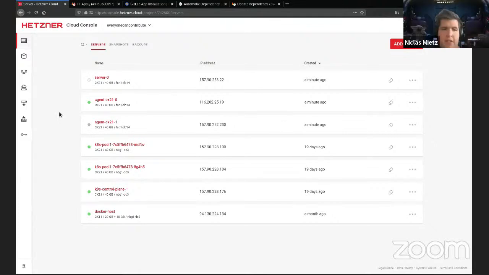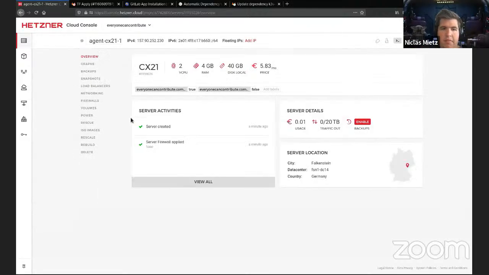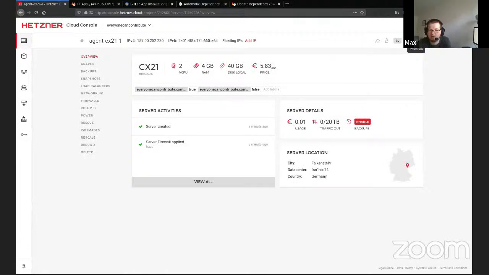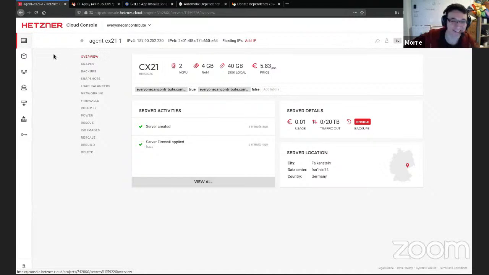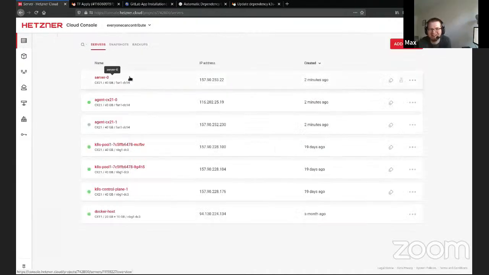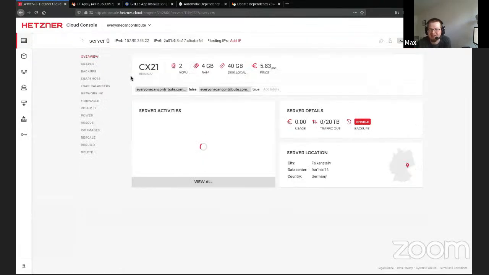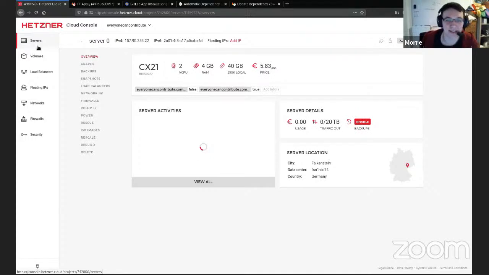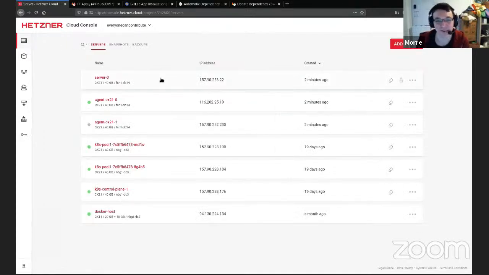I think that's the CX11 because it's not green and it stopped working. Yeah. Let's check the error again. It's powered off. Okay, Max, you broke it. Apparently the other one is stuck in creating or what? Or we could say it's the CI pipeline. The pipeline broke it.